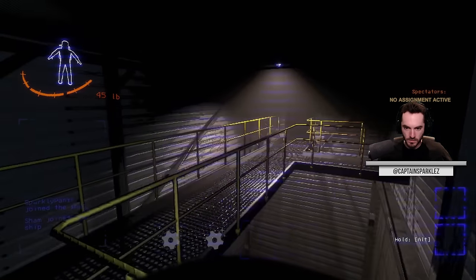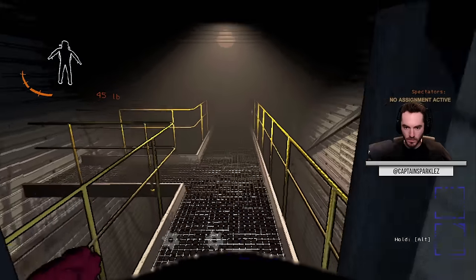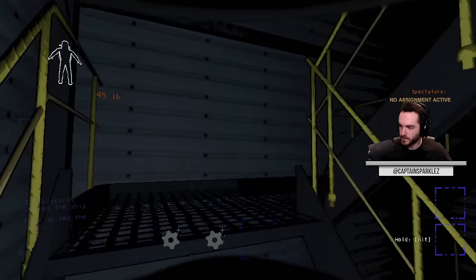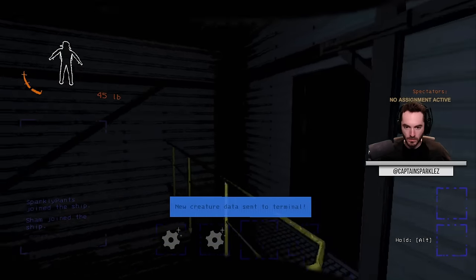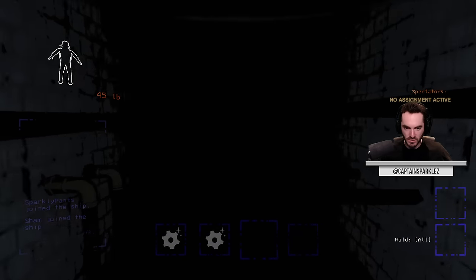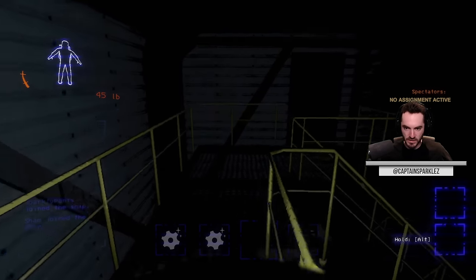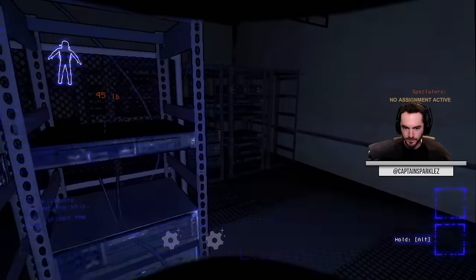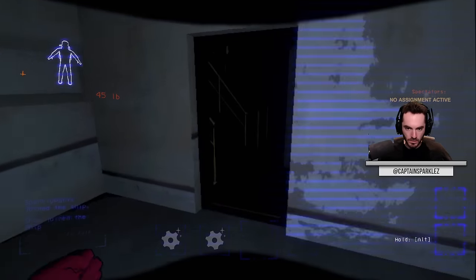Mark, you there? Where'd he go? I don't know where he went. Uh-oh. Mark, are you alive? Oh dear, I do not... it might be dead. He was nearby. Oh dear, did he get bracked? Oh, if he got bracked, I bet he got dragged. But did he have loot on him? Oh no.